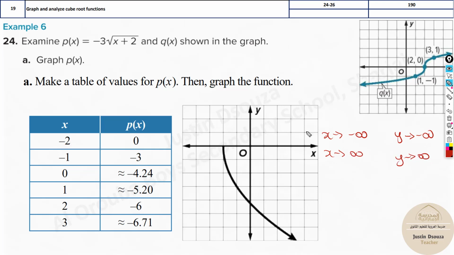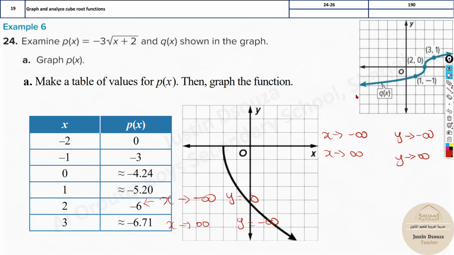What about this? Here, end behavior, as x tends to minus infinity and x tends to positive infinity. Let's do positive infinity first. The y value will be negative infinity itself. What about this? As x goes to negative infinity, the y value is 0. Here it stops, isn't it? So it is 0. So this is the concept here.